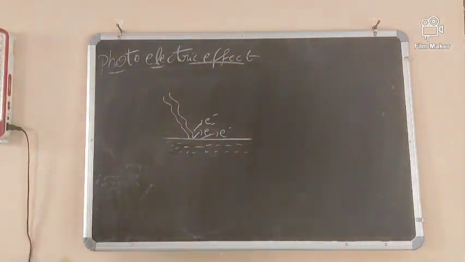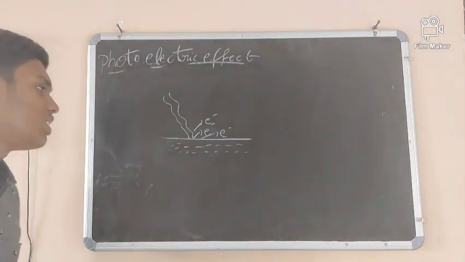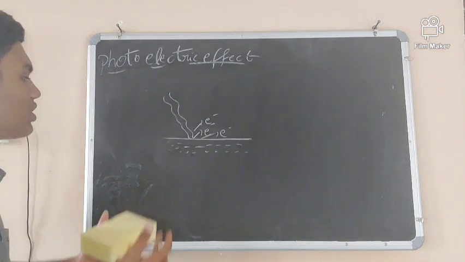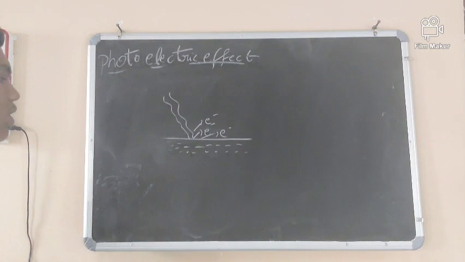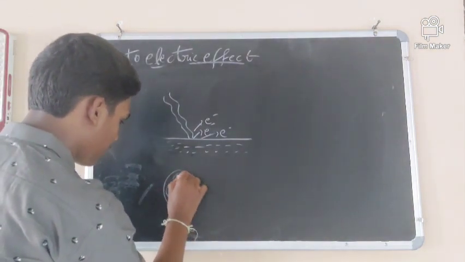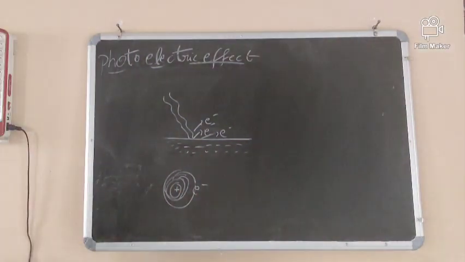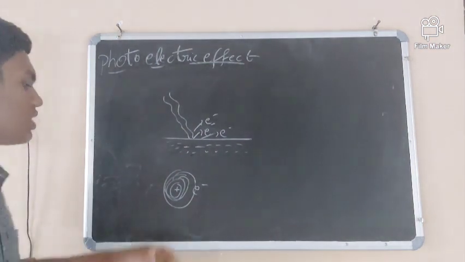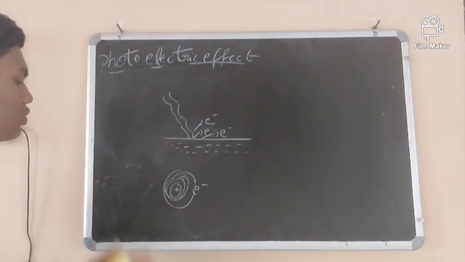So, when light with sufficient energy falls on the surface of the metal, the electrons will be ejected out of the metal. Now, how will the electrons eject? First of all, this phenomenon is called the photoelectric effect. Now, in the metal, we have atoms. The outermost electron is called the valence electron, or valency. There is attraction between the nucleus and the valency. We need energy to break the bond between the nucleus and the valency.